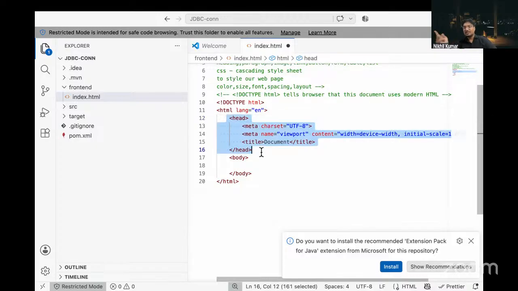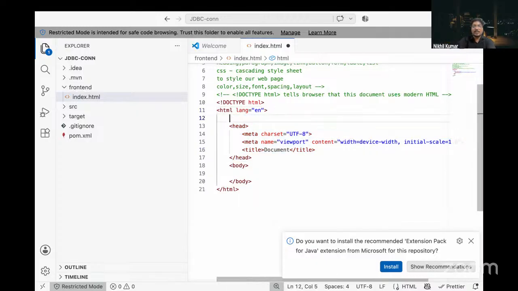One is head, second one is body. So what does this head contain?